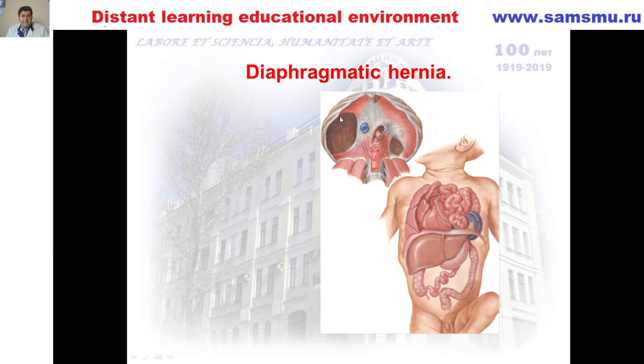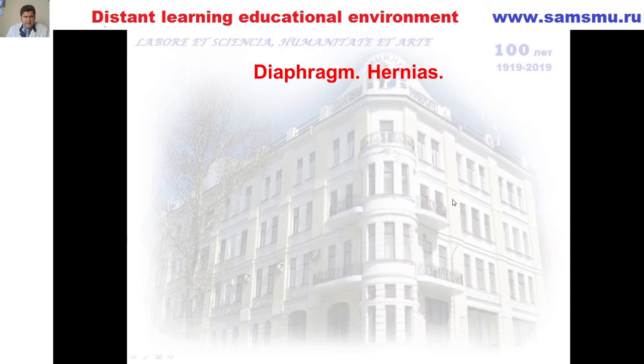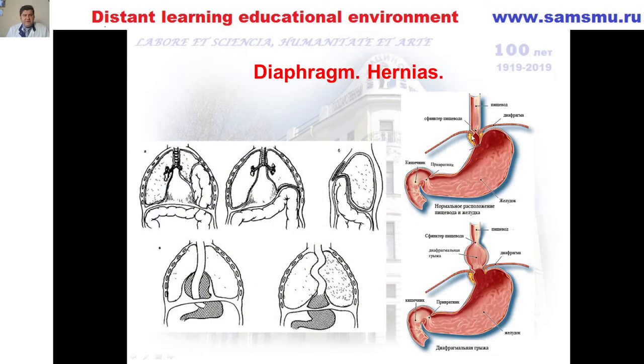You may see the hernia in aplastic parts of the diaphragm here, and you may see the internal abdominal organs in the chest cavity, in the thorax cavity. It's abnormal. And also you may see the esophageal hernias. You may see on this picture, and also on these pictures diaphragmatic hernias. And I repeat that the weakest place in the diaphragm is the hiatus esophageus, esophageal hiatus.